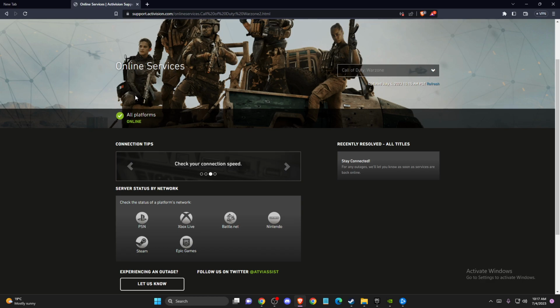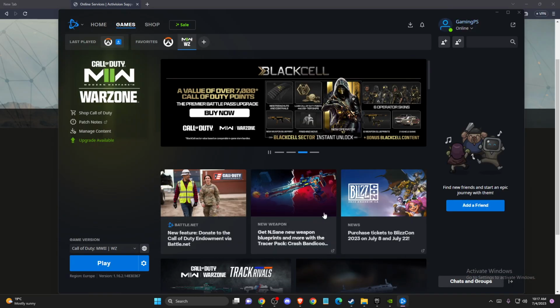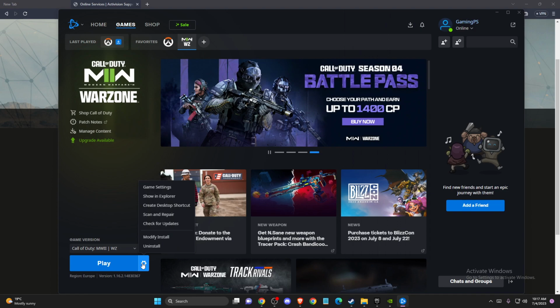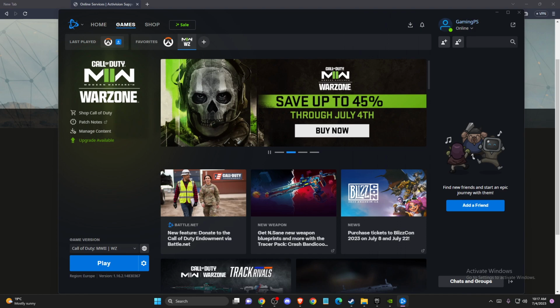So another thing then, if the servers are working, you can do here is to simply look for game updates, and to do so on Steam you just need to go to the game, and if there is a play button, not update, you're good to go. And on Battle.net is pretty similar. What you need to do here is to check for updates, and you need to look if there is an update for you that you need to install, and if there is, then install it, and then look if the problem persists or not.